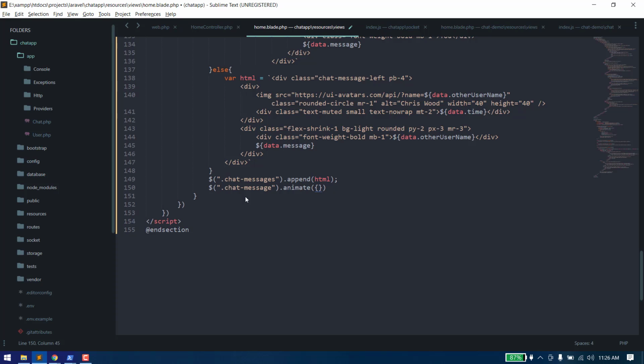Animation will be scroll top, and it will be dollar as chat message dot prop scroll height, and time will be 1000. Okay, and here instead of props I need to set prop.